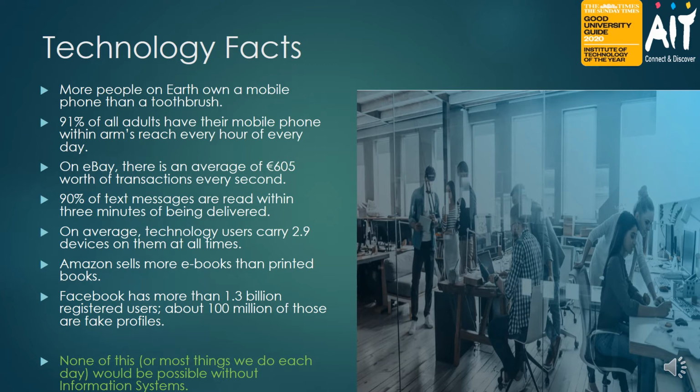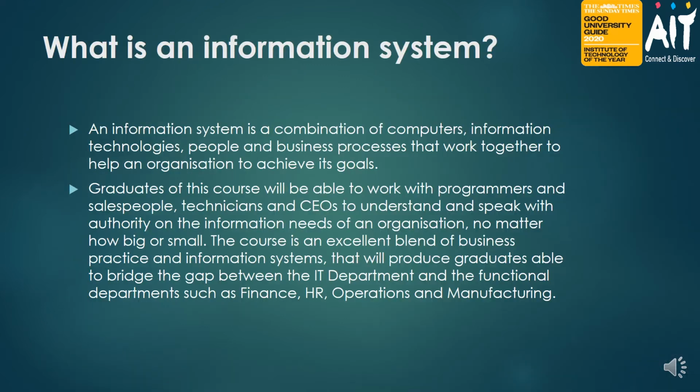Thinking about everything that we have on this particular set of facts and on the previous things that we saw from Hootsuite, none of this realistically is something that it is possible for us to identify in relation to transactions occurring, to facilitate mobile technology, to facilitate purchasing online. Everything and anything that we're doing on a daily basis is dependent on technology, and this technology in one manner or another becomes an information system, which is what this particular program deals with. So the program is Business Information System.